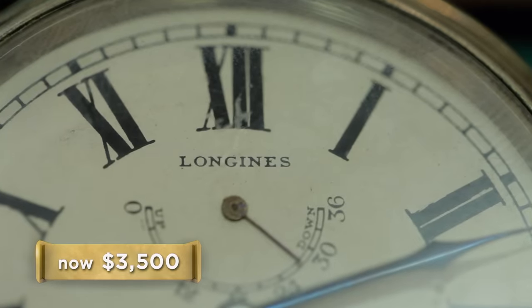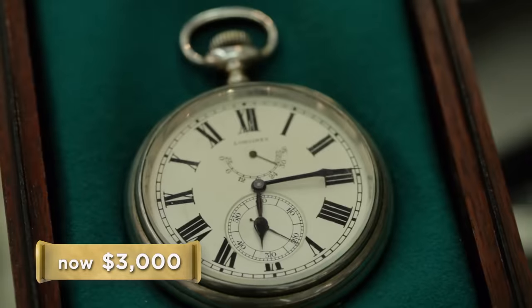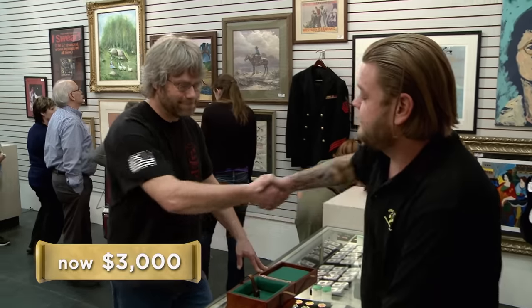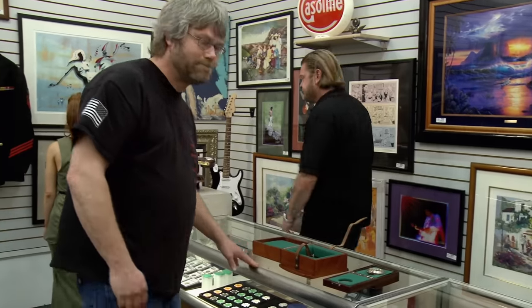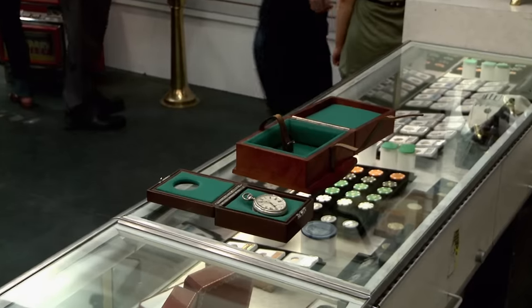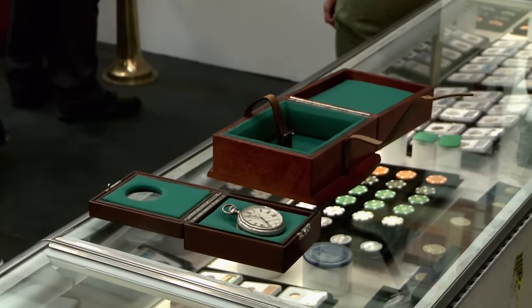I'd offer you $2,500 for it. A little light. I could do $3,500. As time goes on, this name is getting more and more forgotten with the worse stuff they put out. I'll go $3,000 — that's the best I can do. I can do $3,000. Deal. I don't know if it was some marketing play, but he knows more than I do about a watch, so I think it was a fair price. Hopefully we can do some good with that.